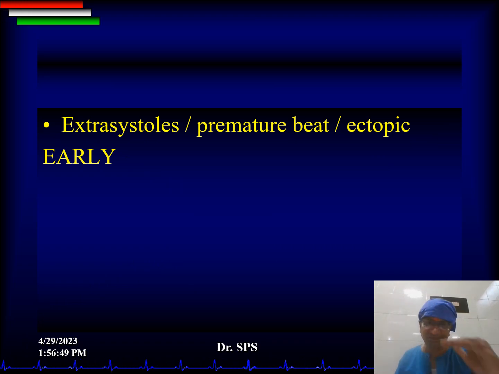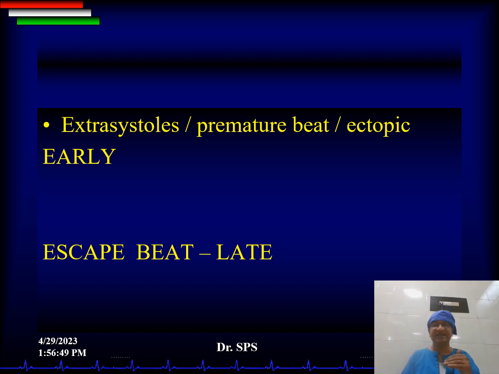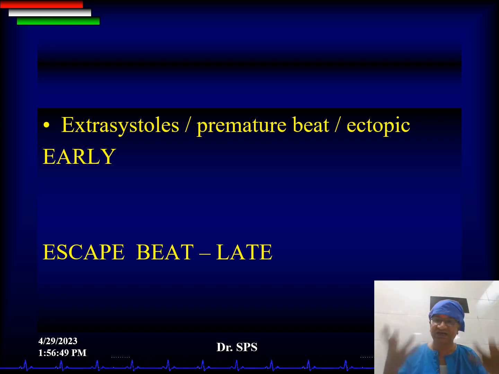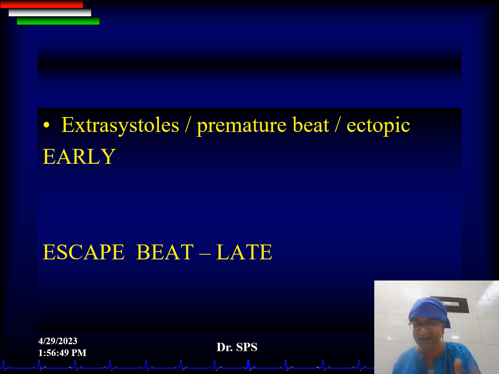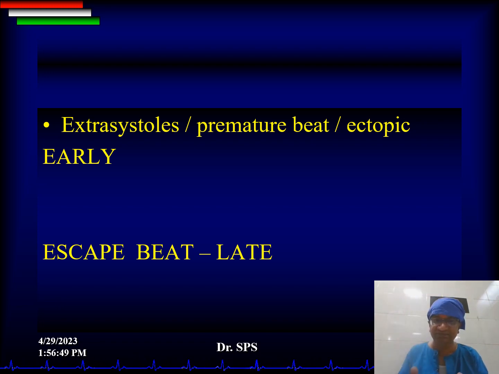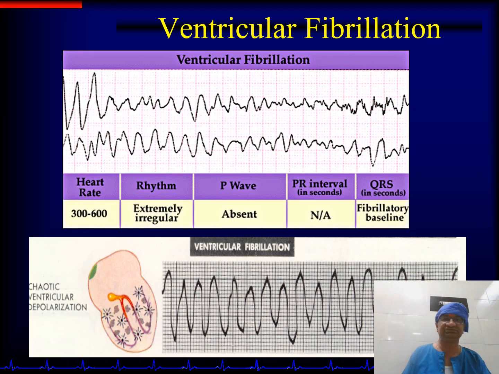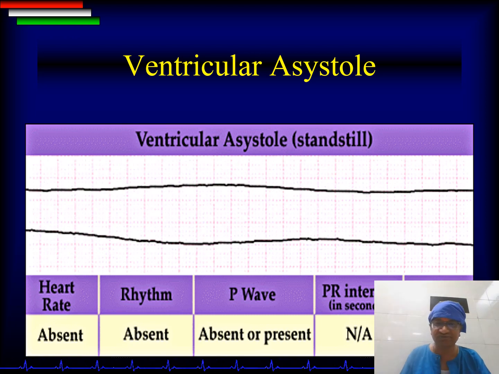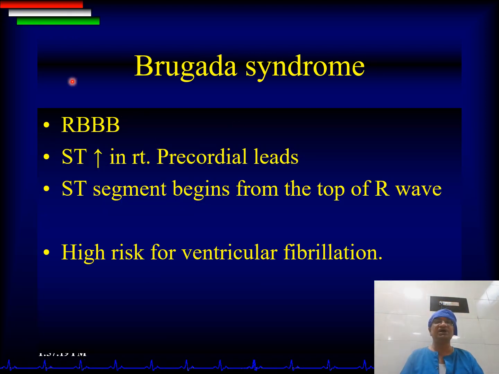What is the difference between a premature contraction, an extrasystole, and an escape beat? A premature beat is early, but an escape beat comes later. Now you see, the SA node is blocked, the AV node is blocked. But the ventricle tries to escape from it. It's not contracting, it gets its own automaticity. It contracts at 40. So this comes a little late. But this is also an irregular rhythm. But an escape beat comes later while a premature beat comes earlier. So this is ventricular fibrillation, where we need defibrillation only. This is ventricular asystole.